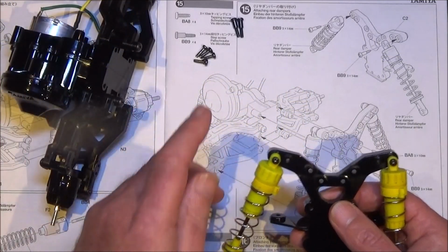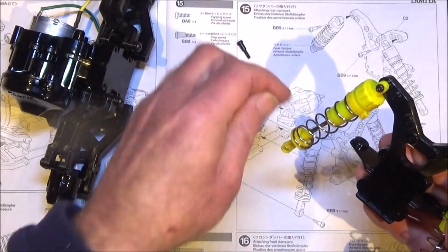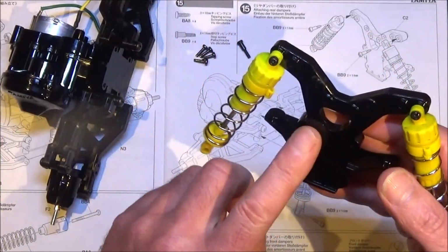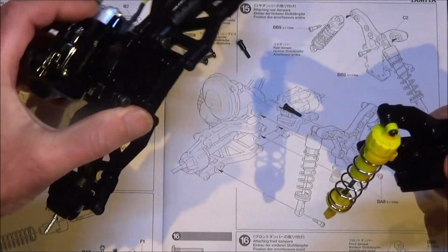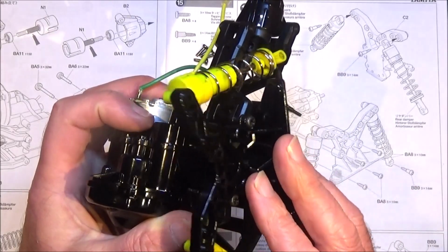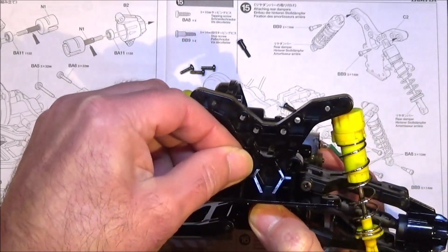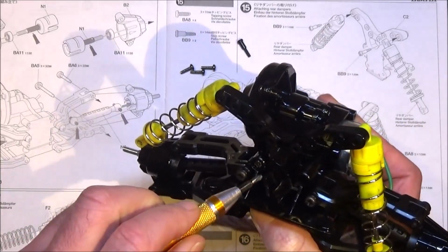Straight on to step 15, which is attaching the rear dampers. As you can see, I've already used the step screws and fitted the top of the shocks onto part C2, which is the rear damper stay. So that's done. All we've got to do now is get the rear assembly that we did earlier, and fit this on there with 4 10mm self tappers into the 4 holes. So we'll just get those in and do those up.